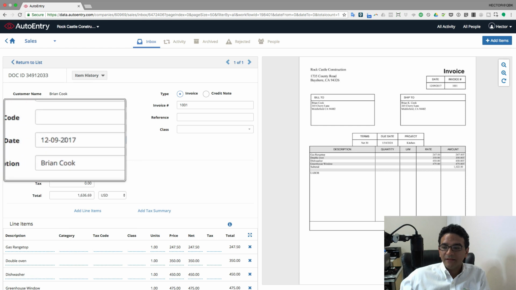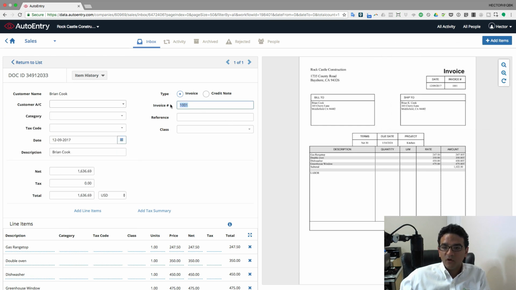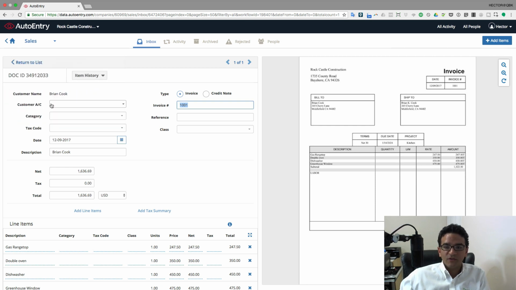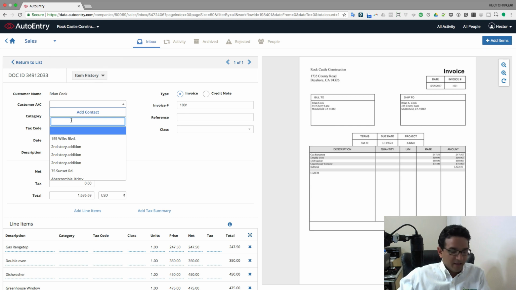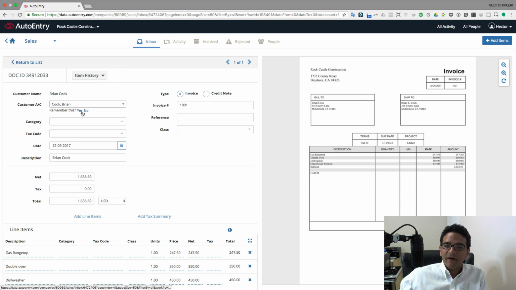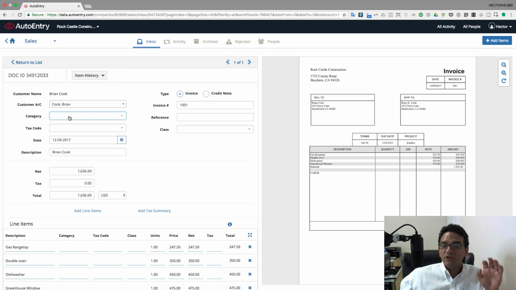It brought in the date of the invoice, which is right there. It brought in the invoice number. So all that stuff is right. It couldn't figure out what customer it belonged to, so we're going to click on the drop down and look for the customer. There it is. Okay, so this customer happened to be in my QuickBooks Desktop file. I'm going to click yes. Category, I'm not going to select anything because we're going to do it transaction by transaction.